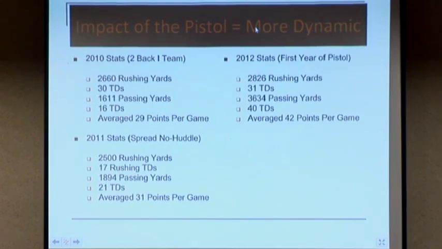Numbers sometimes don't tell the whole story, but basically we're looking at our 3 seasons at Desert Edge. 2010, we were a 2-back I team. We kind of knew our identity. We were going to run the football, and we did a good job of it, but we were pretty one-dimensional.